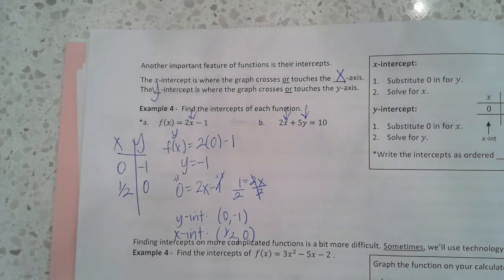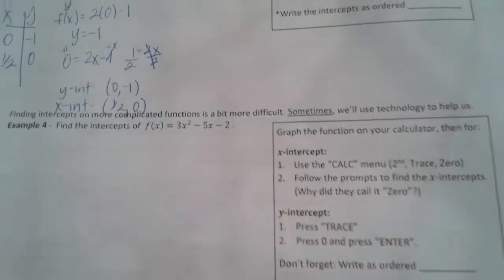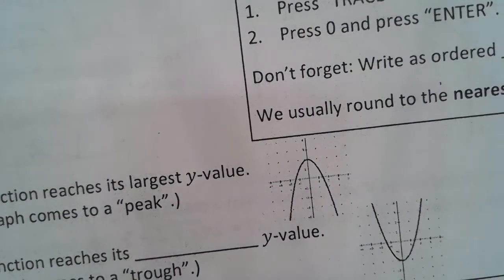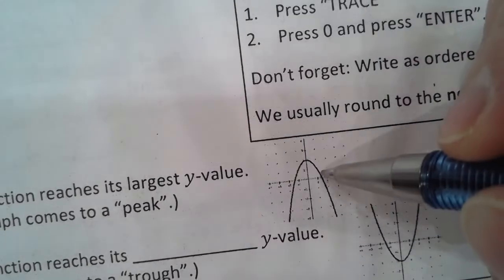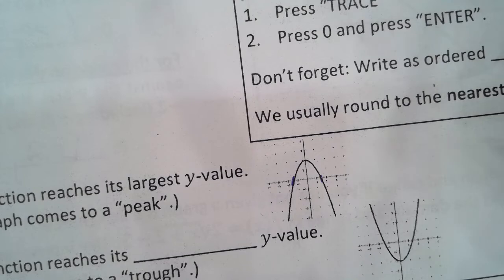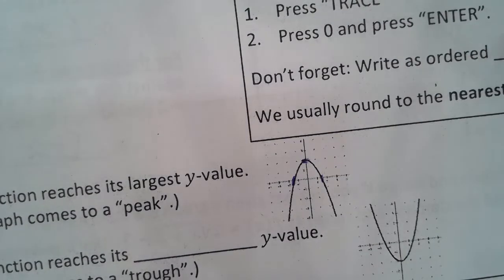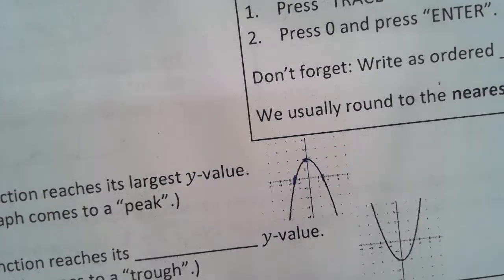A lot of the times, too, we can just kind of look at the graph. Like, for example, this graph. Okay, this graph right here, and you can use Desmos, but where this crosses here and here, those are our x-intercepts. And where this one crosses up here, that's going to be our y-intercept. So if you use Desmos, you can figure those out super easy. You just hover above and click on it, and then it will tell you.